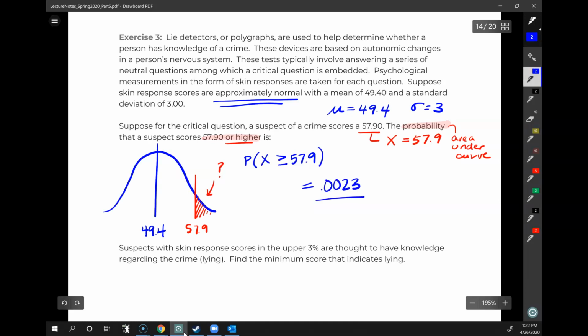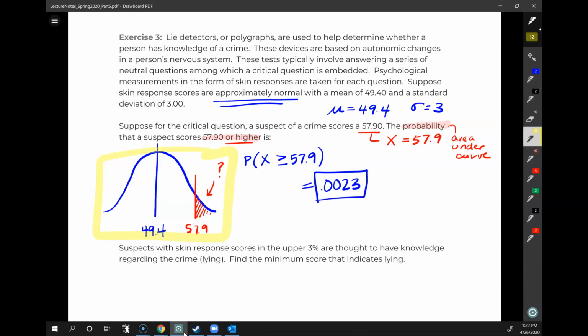So this probability is equal to 0.0023. In terms of work on the exam or on the worksheet, since you don't have to find a z-score and do a lot of work, the work is going to be mostly drawing this picture, right? Having all those pieces I talked about. And then in terms of my work, just tell me I used the normal calculator.